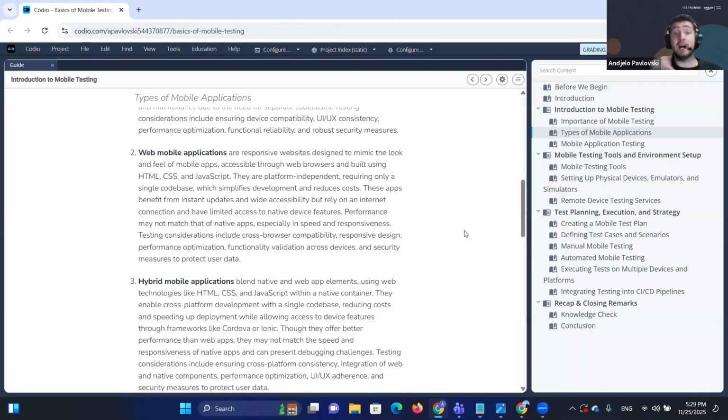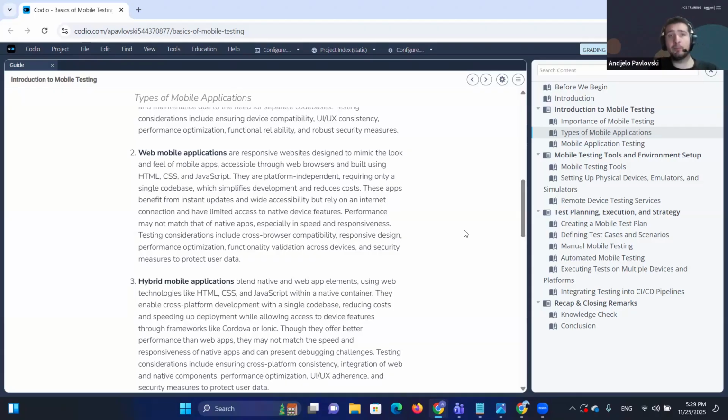Now, the other type of mobile applications are the web mobile applications. These ones are basically, I call them responsive applications. Basically, these are essentially web applications that have additional HTML, CSS, and JavaScript used so that they look good on a mobile view, so that the responsive view is acceptable, it's solid.